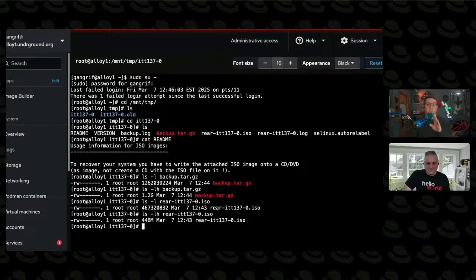But all the configuration it needs to know about is baked into this ISO file. So if you've got authentication mechanisms or whatever built into ReaR, they should end up in that ISO file so that you don't have to worry about supplying that when you're trying to restore. Yeah, and I think that's it.